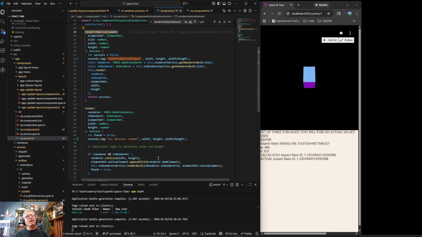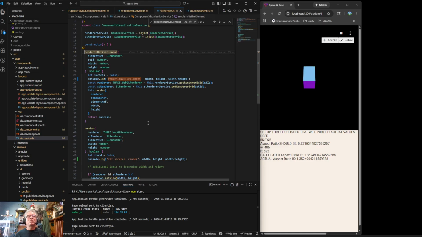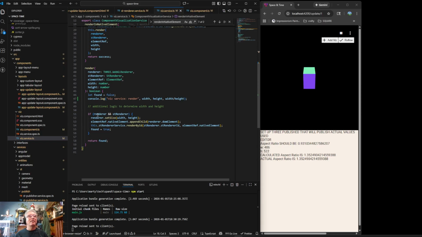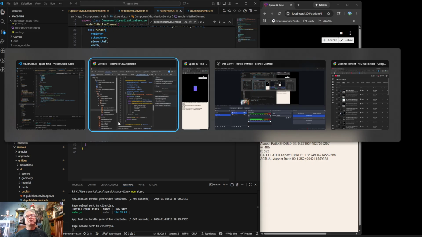Wait, where does that AR get set? And see, AR is just the very first thing, right? There are going to be thousands of different attributes that we're going to be setting, and we are just right at the beginning. So render service. Okay, now I'm kind of going back to the end again. Let's go back to here.